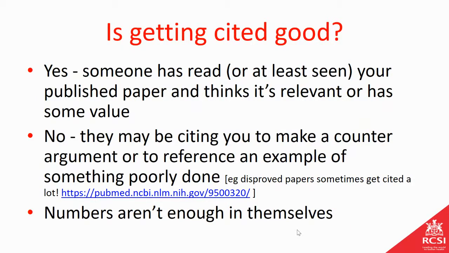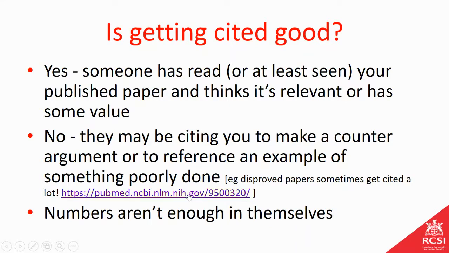That leads to a question, I guess: is getting cited good? Most of the time, I think the answer is yes. If somebody's included you in their list of references, hopefully they've read the published paper, or at least skimmed it, and know that it's important and want to include it in their work. So it's a sign of recognition in some sense, but just a word of warning that being cited isn't necessarily good. They may be citing you to make a different argument, or to point out, has anybody seen this terrible article here? This is what I'm not going to do.